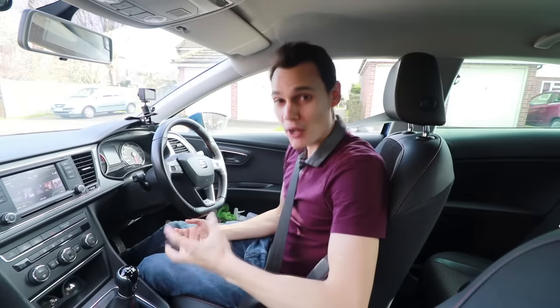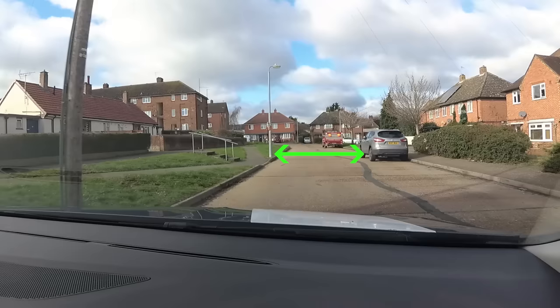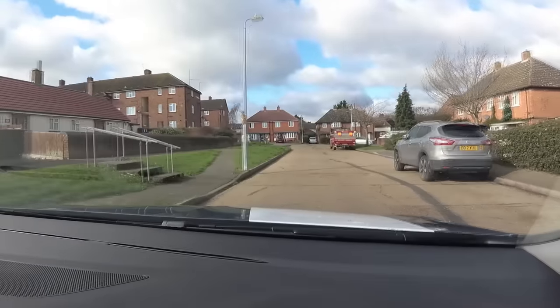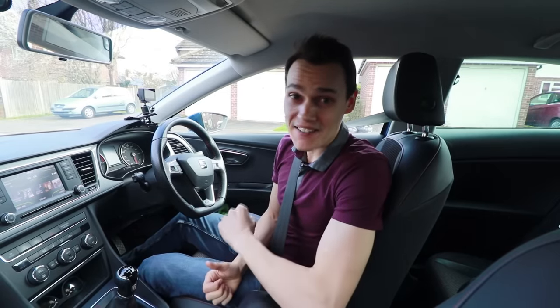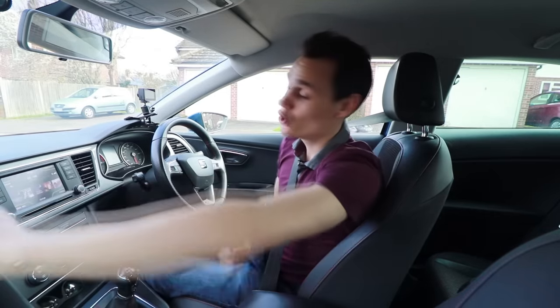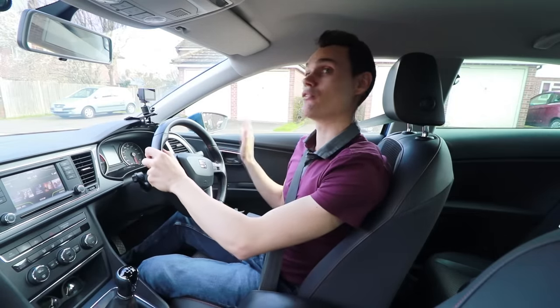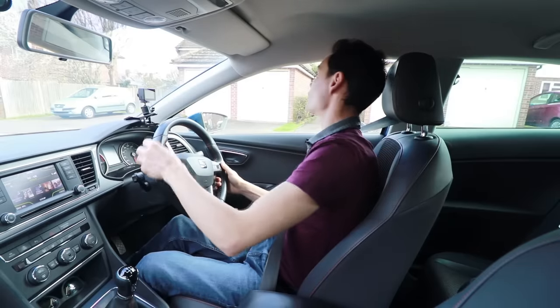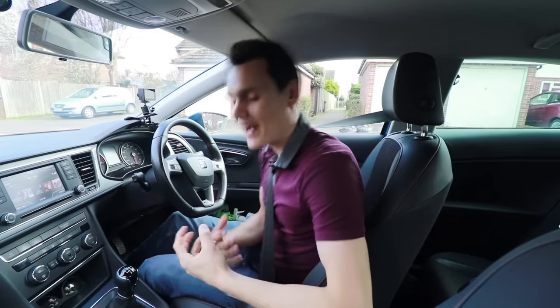Most of the people I teach are actually pretty good at judging if a gap is wide enough for a car. If the gap looks wide enough, put the center of the car in the center of the gap and you should go through the middle. If it doesn't look wide enough or you're not sure, don't go. One thing I can say is: if you worry about the left you will probably hit something on the right because you'll steer away from the left, and if you worry about the right you'll probably hit something on the left.